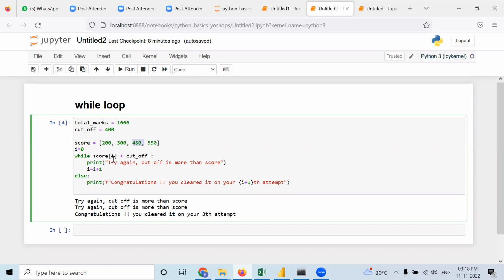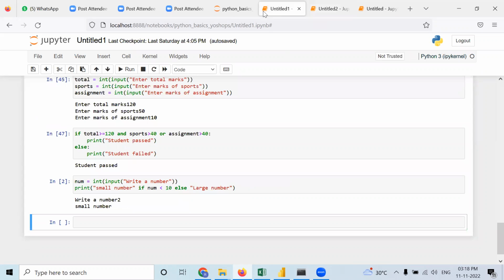How do you know when to use a while loop or a for loop? Like, how do you know which loop to use when? It depends upon the conditions. If you want to check the statement again and again, you have to go with loops. Otherwise, if you want to check a simple statement, you can go with an if else condition. Like in the earlier case, we simply had to check whether the total is greater than 120, to find whether the student passed or failed.